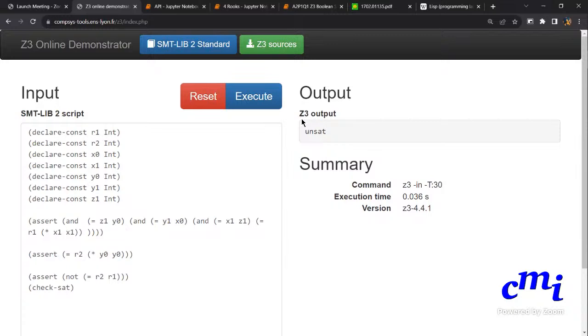So for these 6, you can just declare a constant, Boolean. This is the name and what's the type of it. If it was a function, I would use declare-fun, then the name, then what data types it takes and what it returns. So suppose f takes an int.